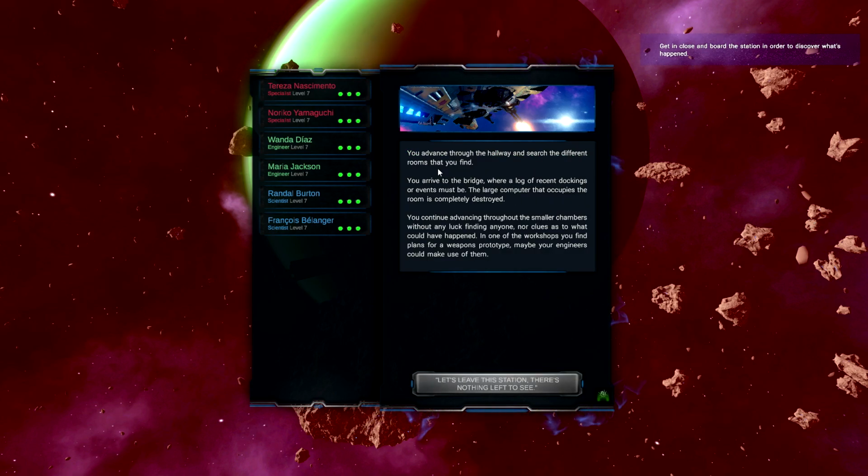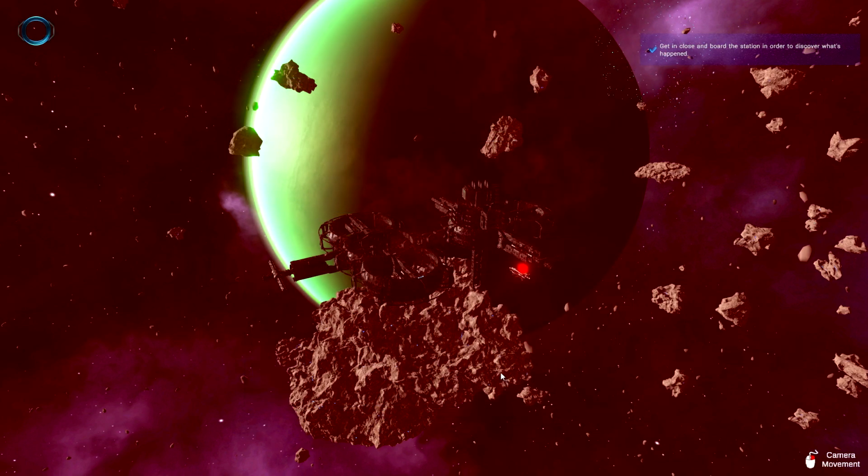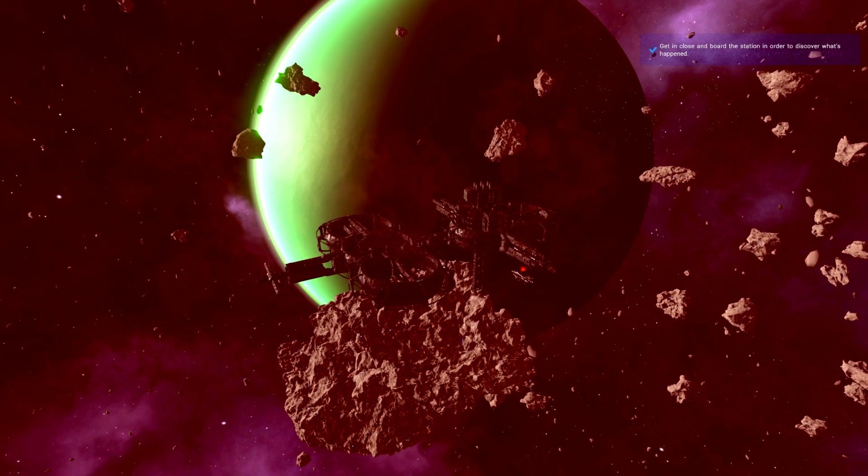Continue advance. Advance through the hallway, search for different rooms that you find. You arrive to the bridge, where a log of recent dockings or events must be. The large computer that occupies the room is completely destroyed. You continue advancing throughout the small chambers without any luck finding anyone nor clues as to what could have happened. In one of the workshops you find plans for a weapons prototype. Maybe your engineers can make use of them. Nothing left to see here.